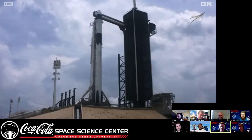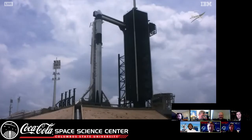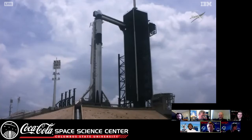They can lower the rocket down horizontally if they need to work on it, or they can lift it back up vertically. And there are a lot of umbilicals that connect the vehicle to the ground. So basically, at the moment, the vehicle's hardwired, so they can control things from the ground. Just before the rocket lifts off, you'll see that tower kind of move back. The strongback will lean back. Not sure how many degrees it does, but basically to get out of the way of the rocket. And as the rocket lifts off, those umbilicals detach. And the rocket's fully self-sufficient around the T-minus 30-second time period.